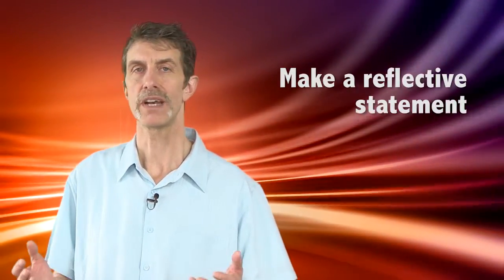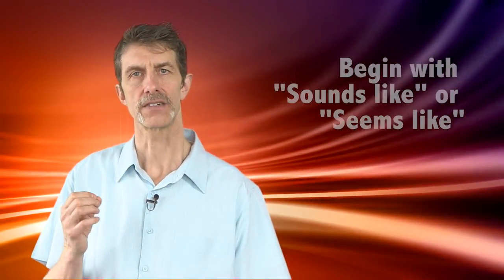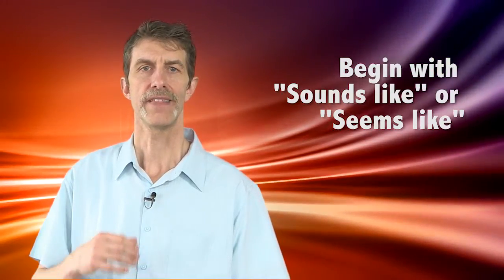The key here is summarizing the patient's stories and their worries. And a foundational way to do that, very straightforward, is actually to make a reflective statement. Some of you may not use that regularly, but it's important to get good at it. And let me explain how that happens. You can summarize what you've noticed, what you've heard from the patient, or even what you're picking up from them non-verbally. You process that in your head, and you can begin with a little starter phrase like sounds like or seems like. And then summarize what you've noticed and move your voice tone down at the end of what you say. And that makes a reflective statement.